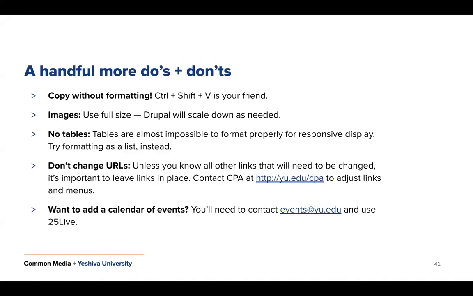If you do need to change a page URL, if the title of a program is changing, for instance, or if you need to adjust menus and how pages appear within the site navigation, it's best to get started by reaching out to CPA and making sure that they can help you with that process.